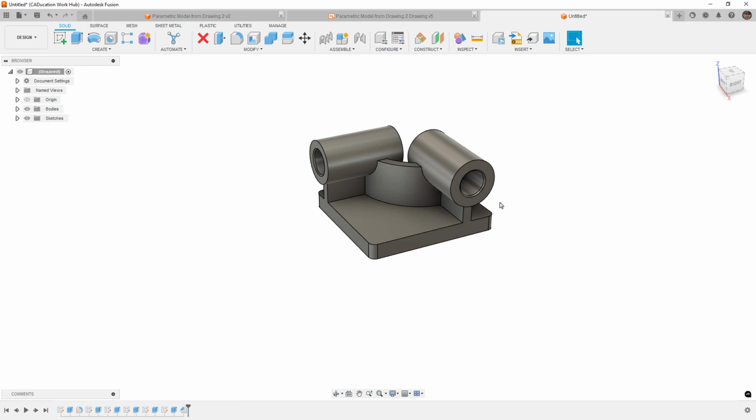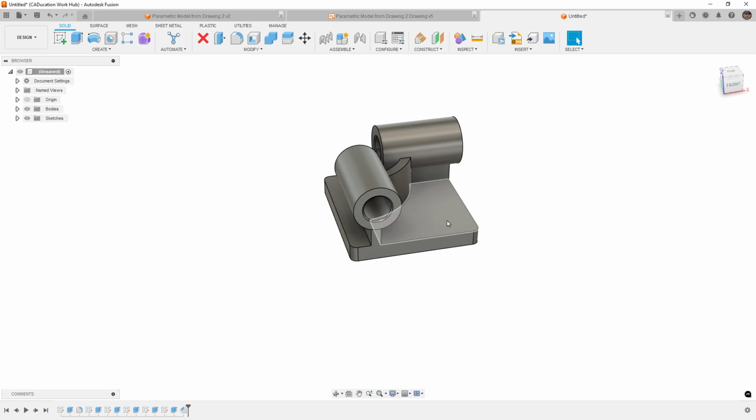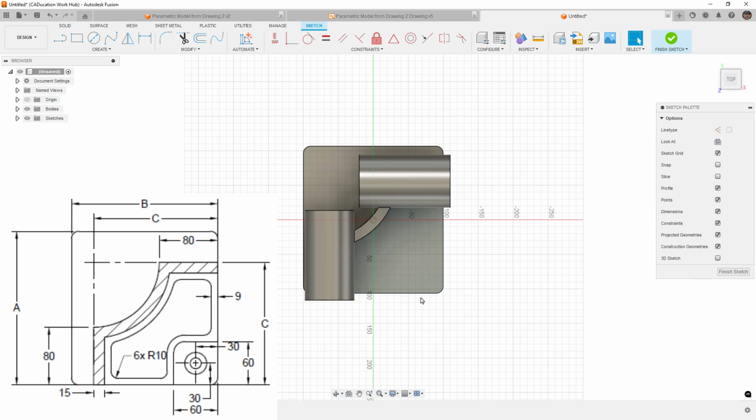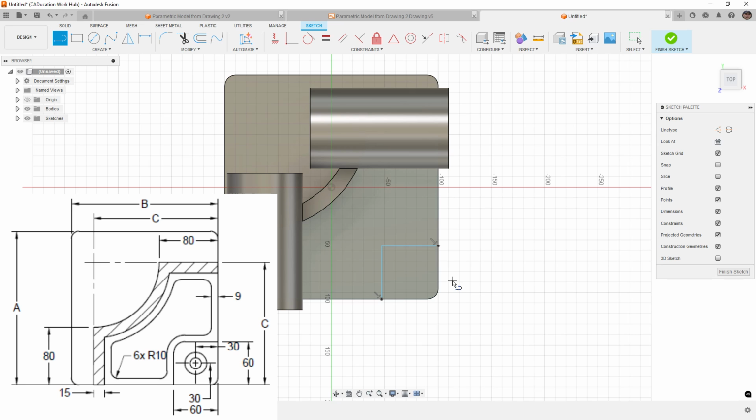So now we've taken care of those cylindrical sections. Really what we need to do is add that raised section, and then we need to add the recess. So we're going to start a sketch. We're going to use our line tool, which is L on the keyboard. We're going to come up and over, and then we're going to give them dimensions. So D on the keyboard. Now this has a manual dimension. We didn't have a parameter for it. It's going to be 60 millimeters in this direction and 60 millimeters in this direction.